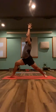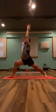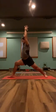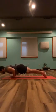Hugging the belly in, shoulders back and down. And strong deep breath flowing. Last inhale. Exhale, plant palms, chaturanga, left foot meets right.